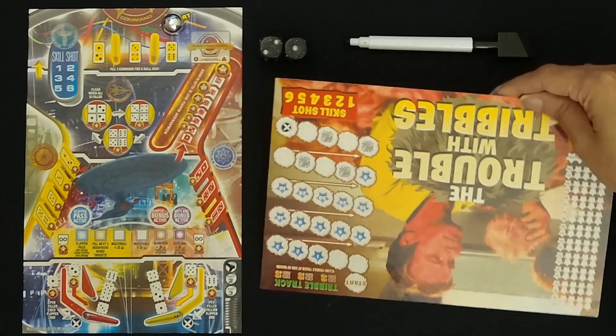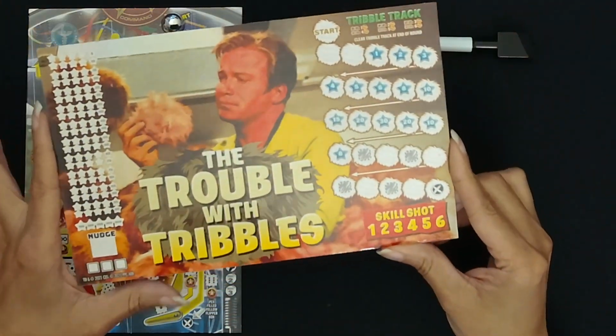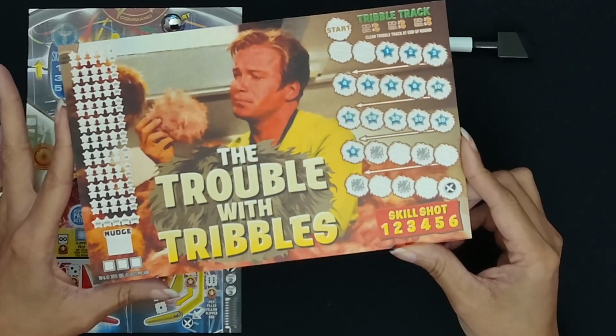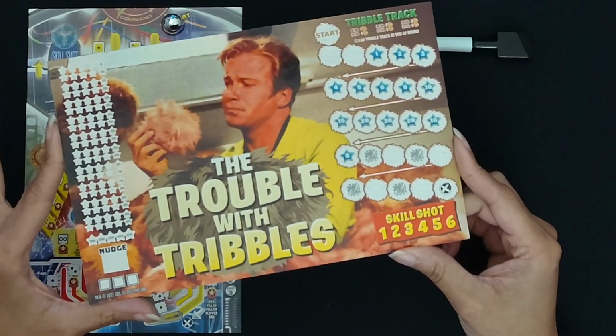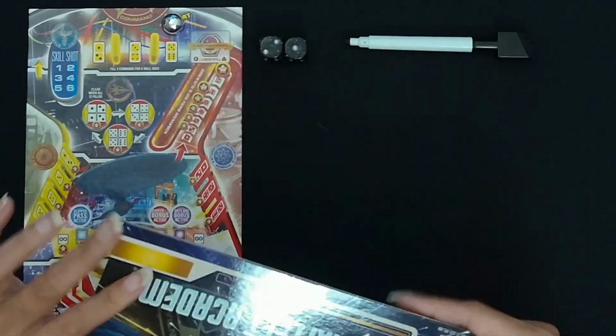All these boards are double-sided. So like this one is the Trouble with Tribbles, which is obviously from the original show. If you tend to roll a lot of doubles, this board might not be for you.